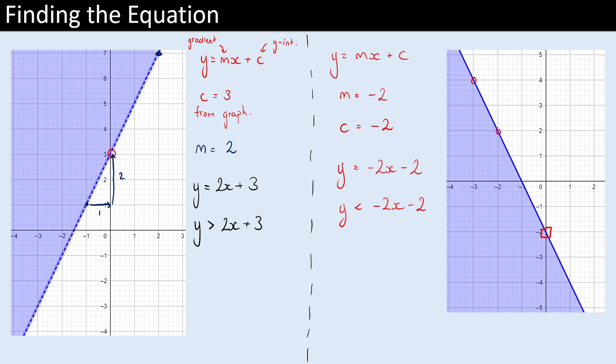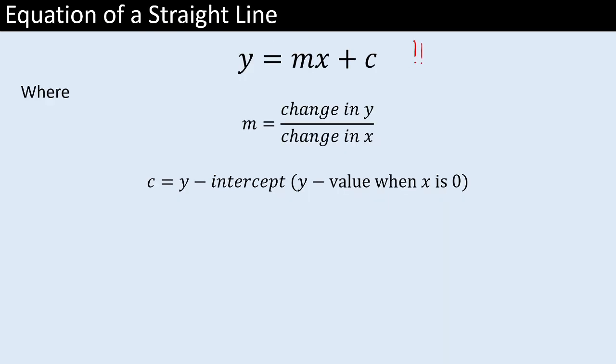For this video anyway, that's as far as I'm going to take it. I'm not going to take it any further than that. I think there's enough to think about there. Knowing your equation is so important. If you can't remember what the equation is, then you're probably not going to be able to get started with this. You have to know what the equation of a straight line is, and you have to know how to calculate a gradient. If you do those two things, you give yourself a fighting chance.